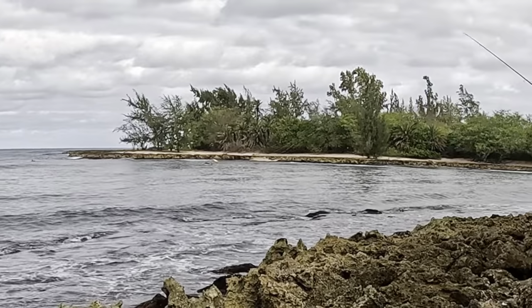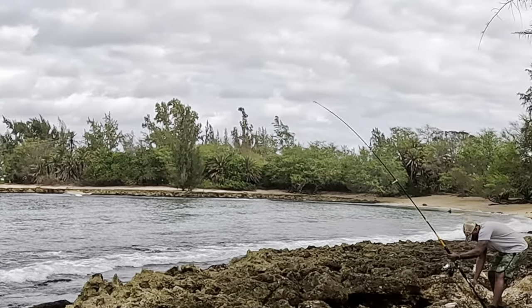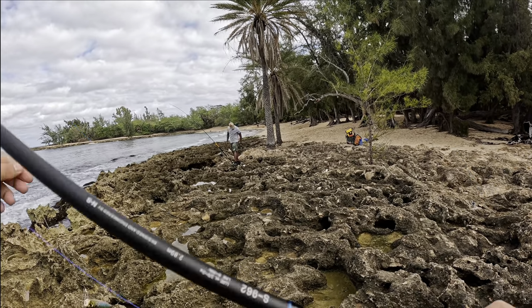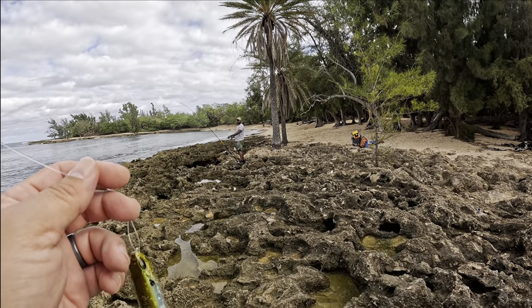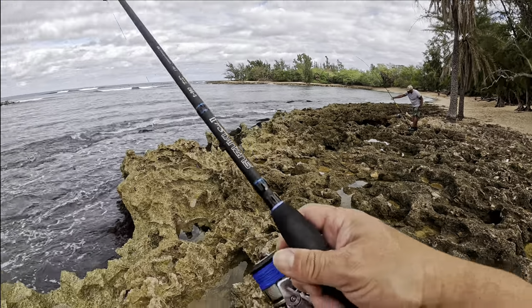Where'd it go? That's good. Good luck, D. You can put it there. Good luck.